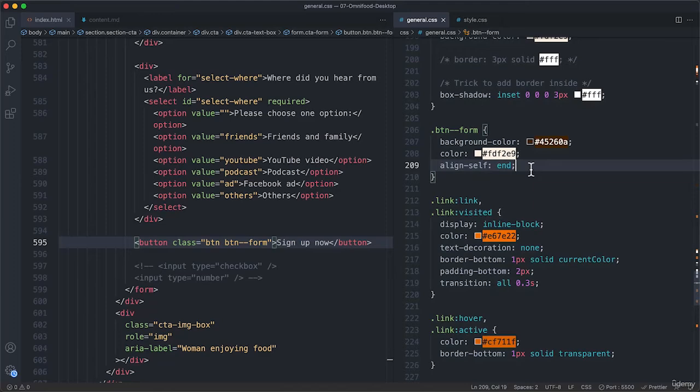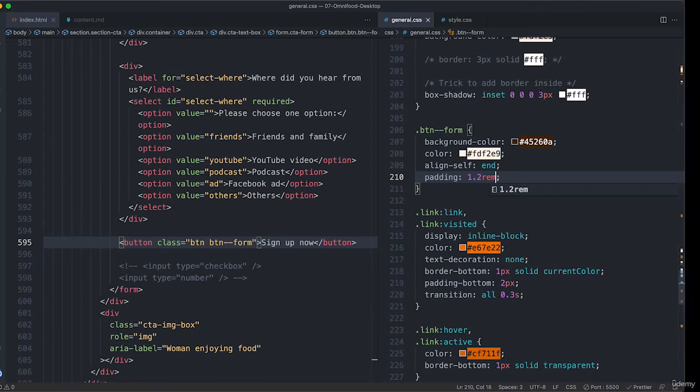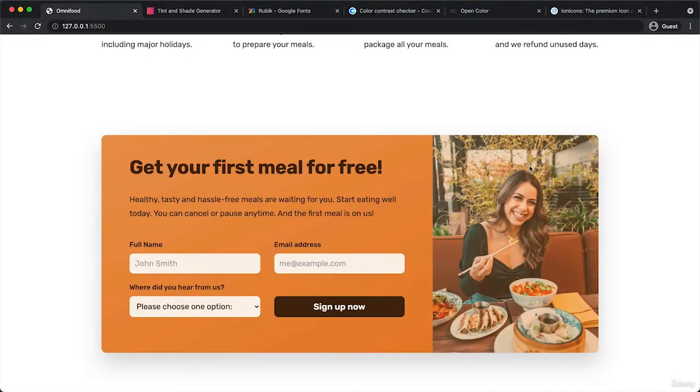So let's do that here. Padding 1.2 rem, and the other side doesn't really matter because it will also stretch all the way. So let's just put it at 1.2, and there we go. So that looks a lot more natural, doesn't it? Having the exact same height as this one. So really, really nice, really beautiful.